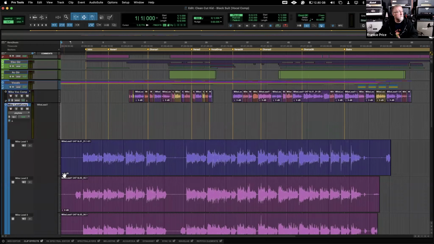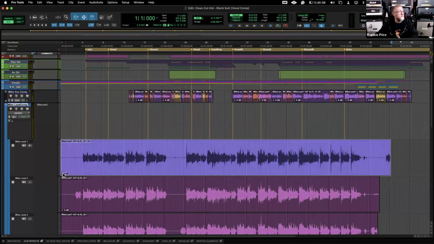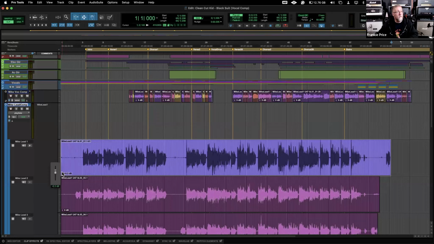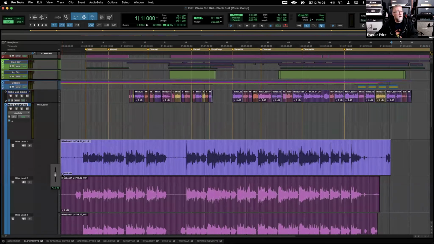So if I grab it, you will start to see it switch over to a little fader. There we go. And now I can raise that up, and you see my waveform getting louder. But you'll notice what happens down here. Now my peaks are clipping. They're pushing up to the edge of the clip, way too loud. So let's bring it back down, and you'll see my dynamic waveform getting smaller. And I can lower it. If it's recorded too hot, I can drop it a little bit. But we're going to put it back to 0. Hopefully get it as close as I can here.